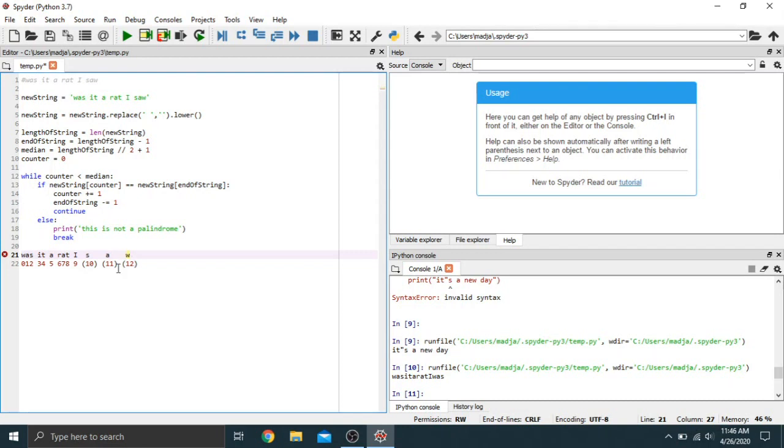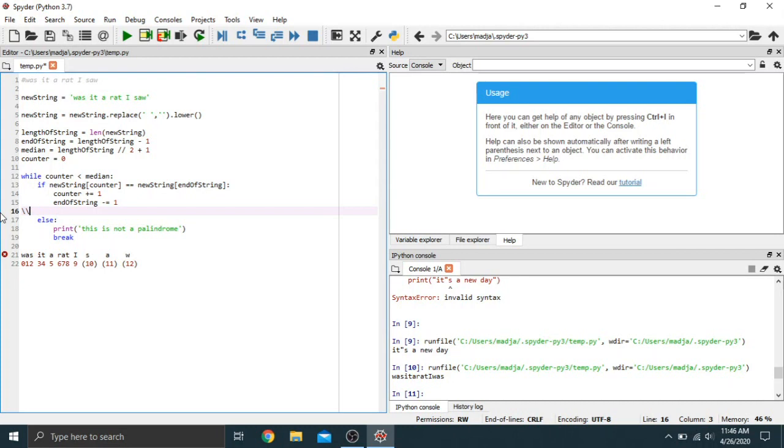So when we do this, we should have a 12 here because the length is 13, right? But we did minus 1, so we get a 12. And so now it's going to check 0 and 12 here. They're equal. Okay, it continues. And this continue line just means it continues the loop again. 1 and 11, they're equal. Continue. 2 and 10, they're equal. Continue.